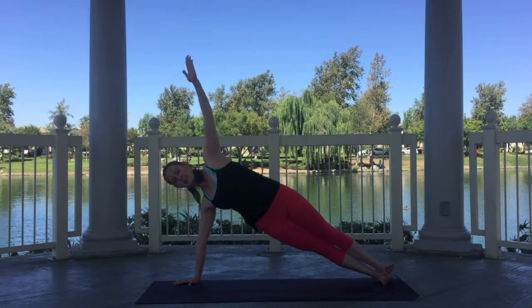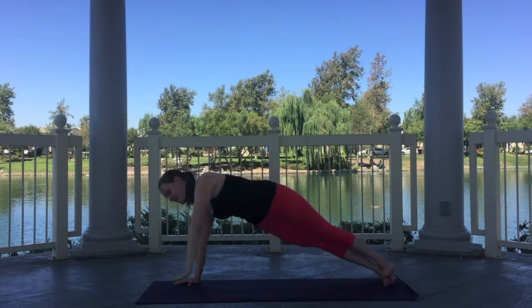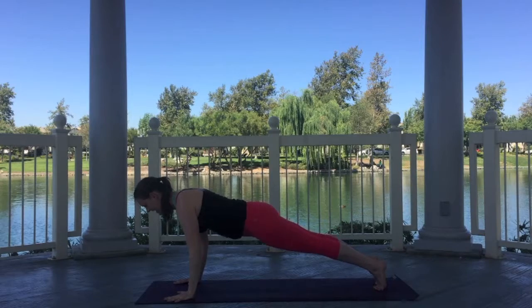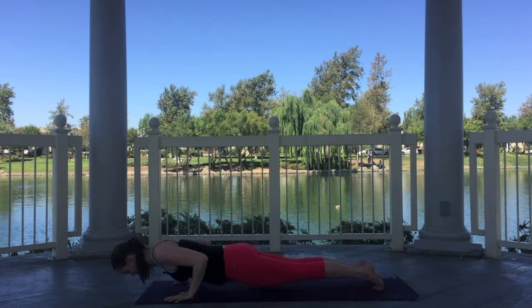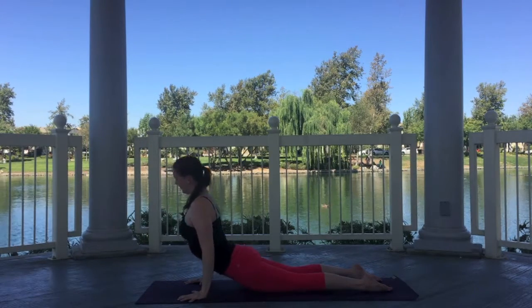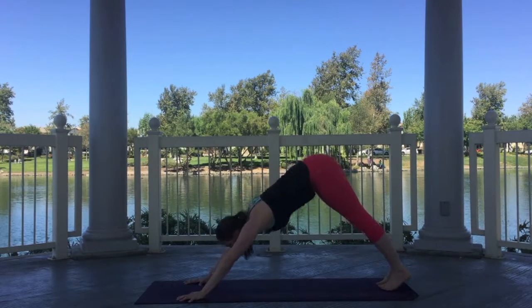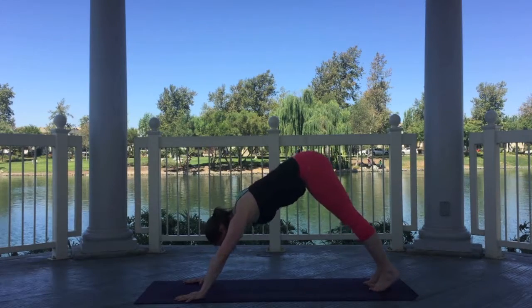Taking the left arm overhead, and then when you're ready, left hand down to the floor, high plank. Inhale. Exhale, chaturanga. Inhale to your back bend. Exhale, back down dog. Inhale through the nose. Exhale through the mouth.